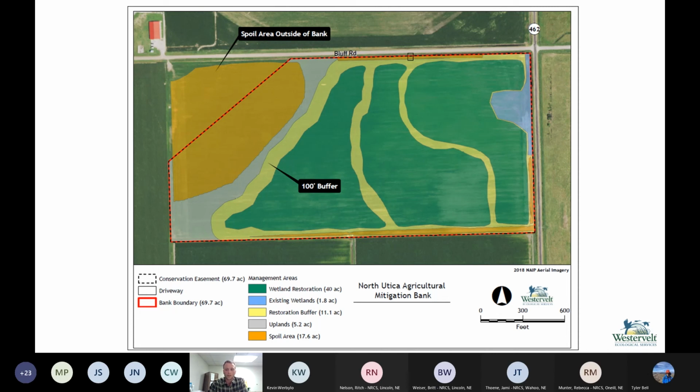The result of our construction activities will be temporarily to seasonally flooded playa basin wetlands. These are typically inundated 4 to 6 weeks, that's usually between April 15th and June 1st. And it's very normal for these to dry out for the remainder of the year, except for large rain events. So not always a lot of water on these sites.